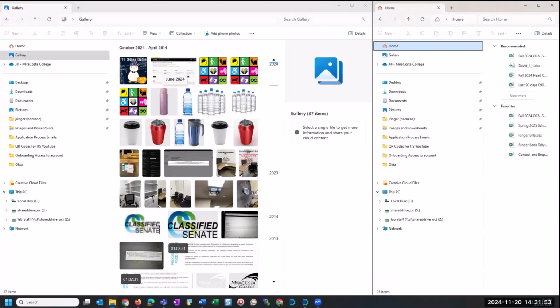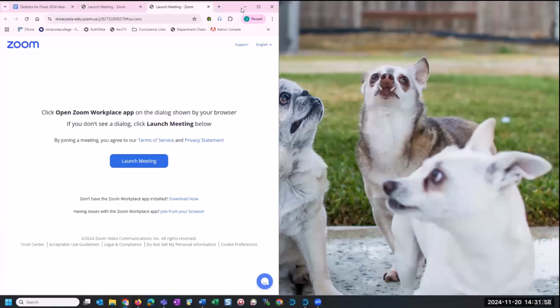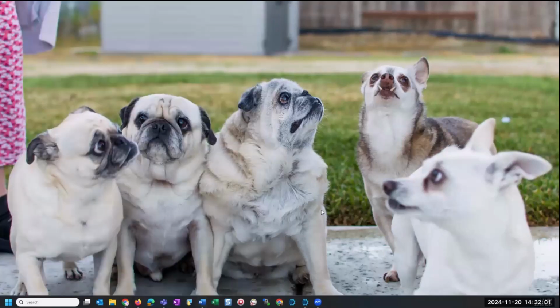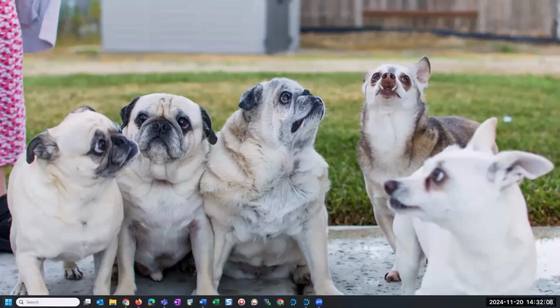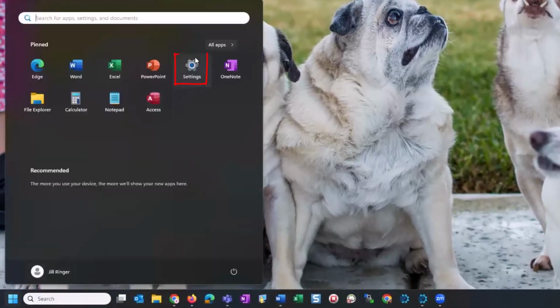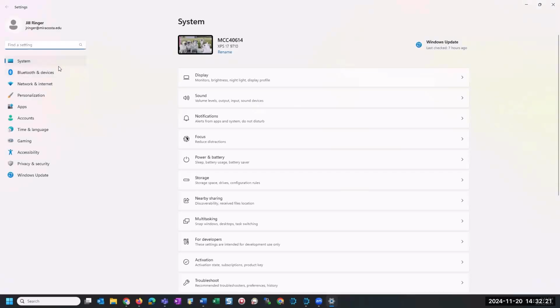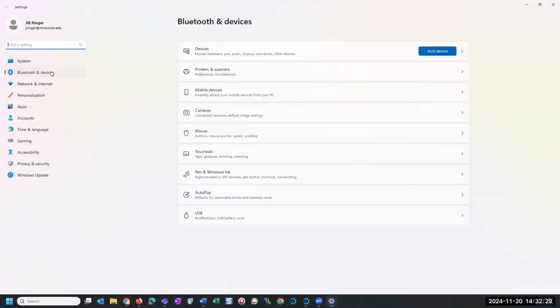So, oh, and settings. Let me go into settings really quick. So I'm going to close all these open windows. And I did not pin settings down here at all. But if you go to the start menu, you should have settings automatically selected here. So I'm going to click on settings. That's going to open up the settings window. And now I have all of these settings in which to work with. And I can go through these things.